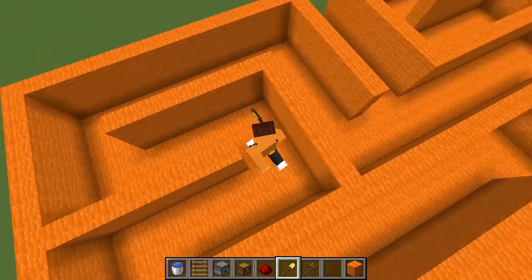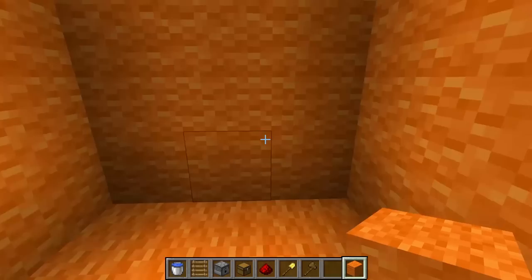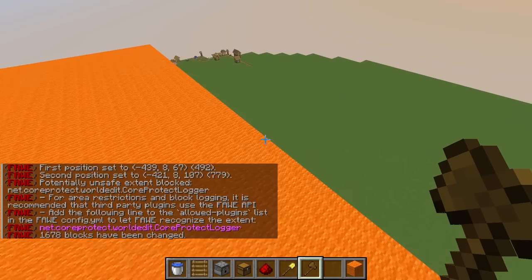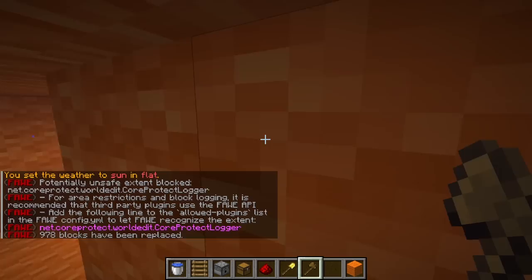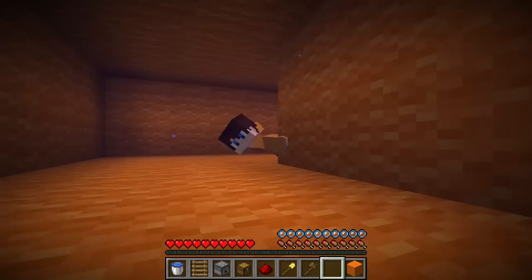This is looking like a really difficult maze. But if she goes this way she'll instantly find the exit — that's no good. I'll block off that exit so she has to go all the way around, and then put the real exit right here. Now how are we gonna make it so she doesn't drown? I'll put a roof on here first so the water doesn't escape, and then fill it all with water. I can't even find my way out and I made the maze — this is a tricky maze.